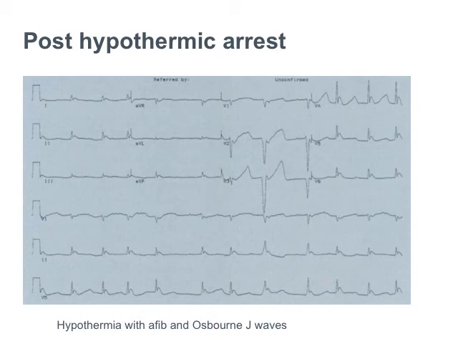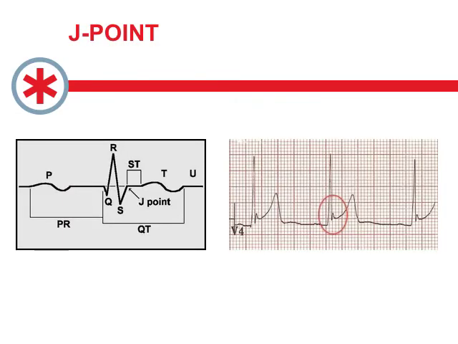In this case, really clear, if you look at, say, lead V4, you'll see the QRS complex actually stops a bit higher than normal, and you have this notched little bit from the ST segment. So that's called an Osborn J wave. You can see them in multiple leads here, and they're common to see in fairly severe hypothermia. They're not really worrisome other than just having to treat the hypothermia, but they're part of the repolarization abnormality we're seeing because of that temperature. So just a quick review about where that J point is.